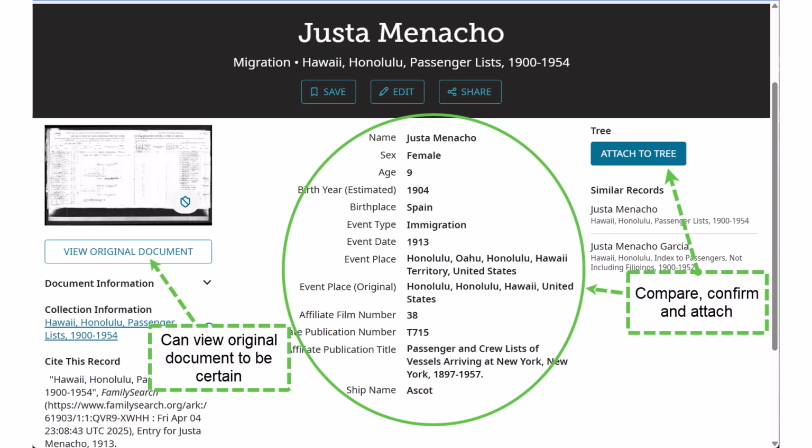The other green circled record on our passenger list was a separate immigration record related to the record we just attached. This includes the image of the passenger list, which allows us to step back in time. In this case, the digital index record spells out Justa's personal data appropriately, although as a child her name is not as complete as her parents'. I am assured that this accurately records Justa's voyage to Hawaii, so I attach it to the tree through Justa's personal record. To be certain, I view the original document.